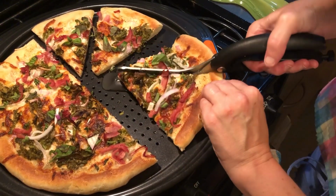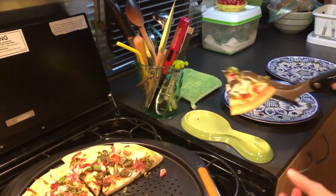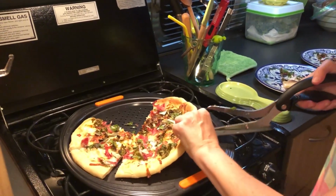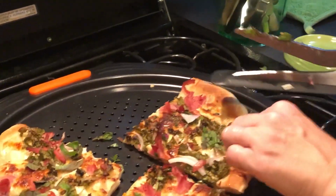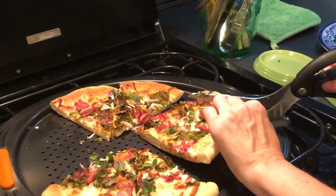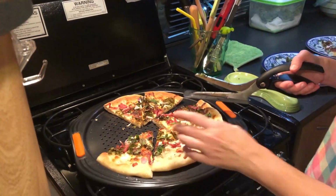That'd be great. And according to their website, you can actually serve with this. So I think what that meant is doing something like that. You can actually serve it to the plate. Do that again. But I love these things. I think they're awesome. They're very nice and sharp, and they will not be dulled by doing anything but cutting your pizza. Look at this. All our pizza is cut. And there you go.